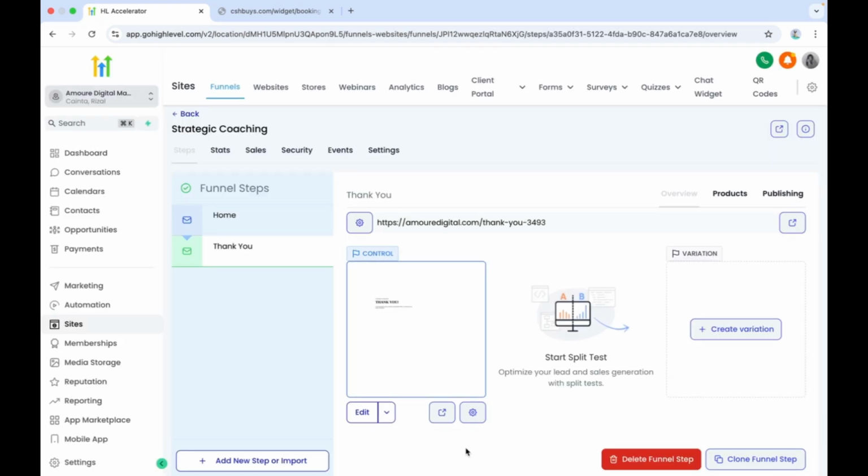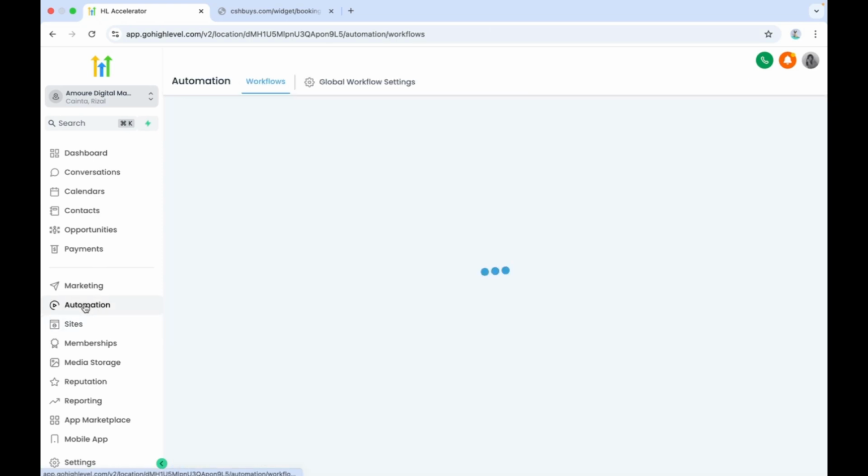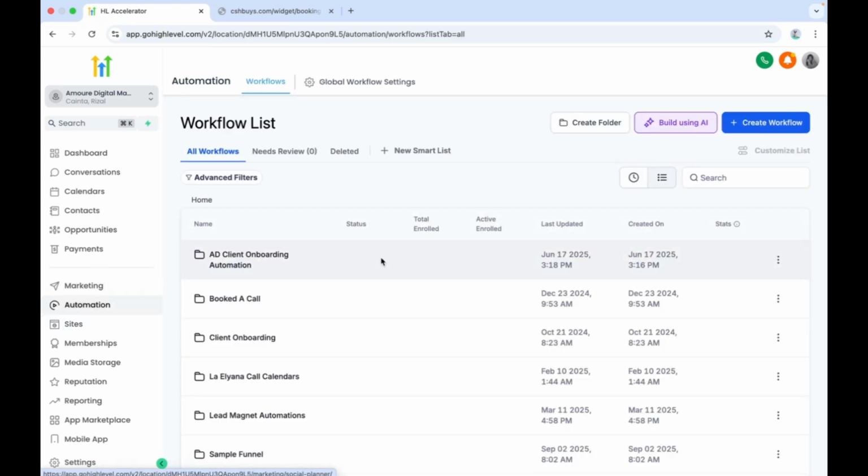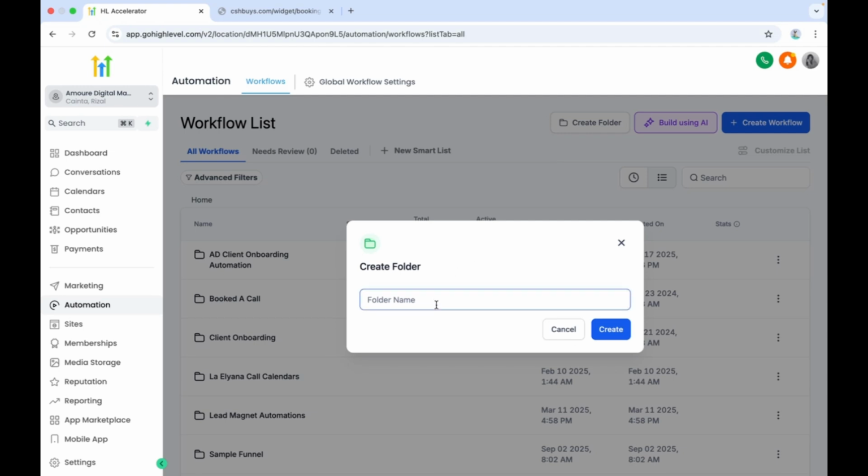Of course, part of a lead capture funnel are email automations that go with it. So we will be going here on the automations tab on the left hand side of the screen, and then we will be creating an email automation that goes with your lead capture funnel. So here the first step will be to create a folder again for naming convention, and then just name it the same as what you named your funnel for your reference in the future.